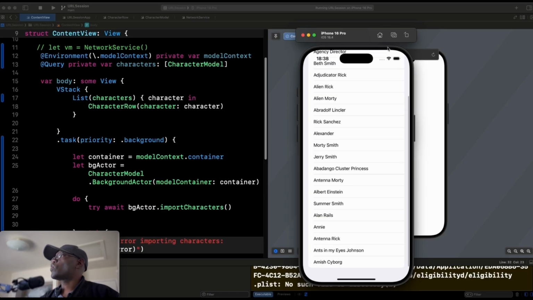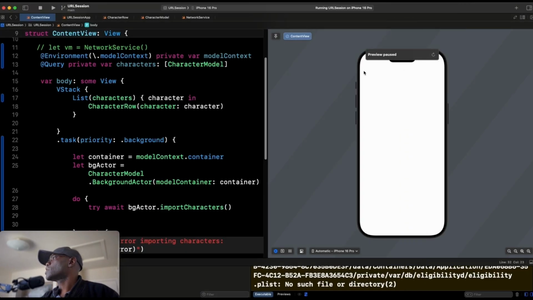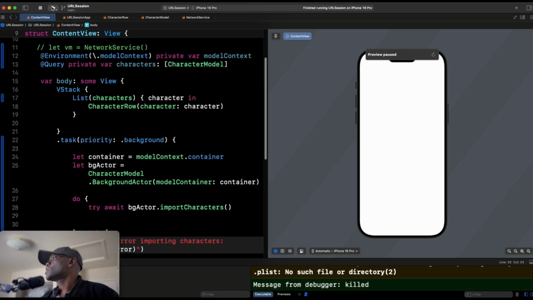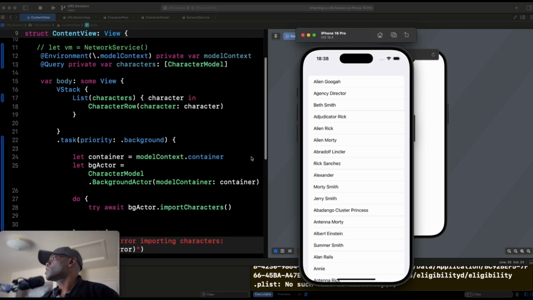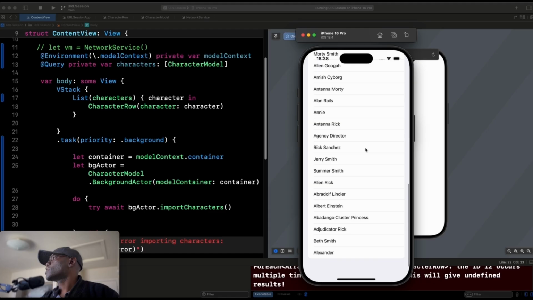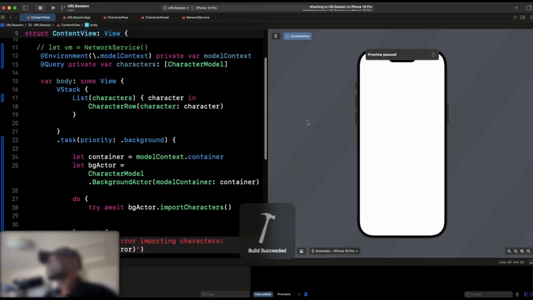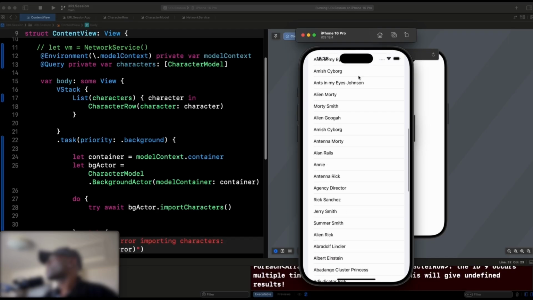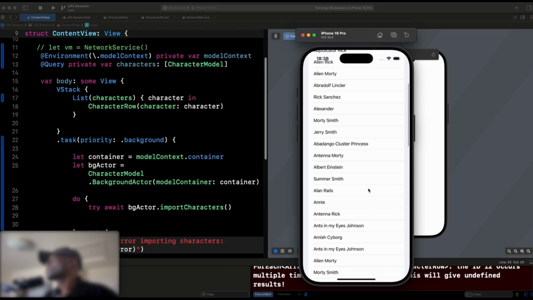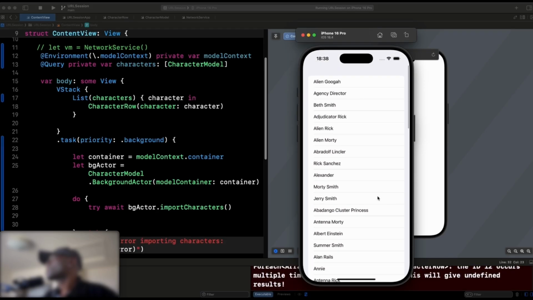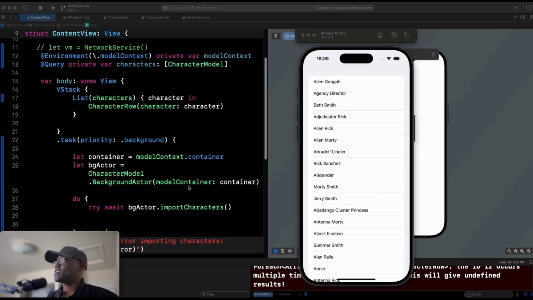And now when we turn off the internet, let's just come here and turn that off and then stop it and then run it. Presumably we should get them, and you see it's instant, right? This means that we are not reading it from the online, right? So even if you turn off the internet, it's still working, right? That's done. That's more or less done.